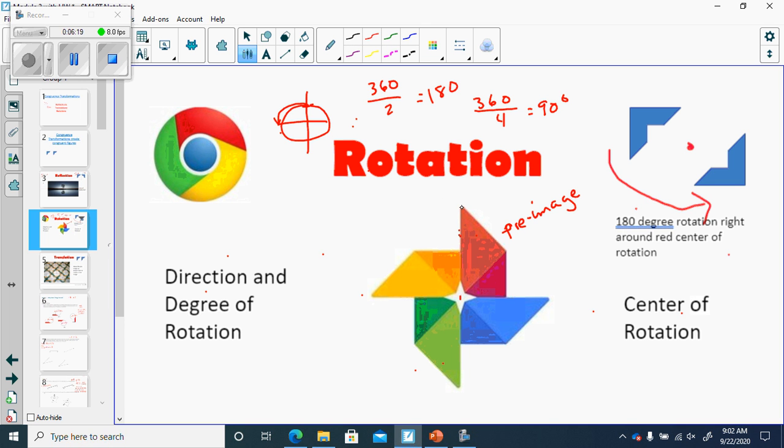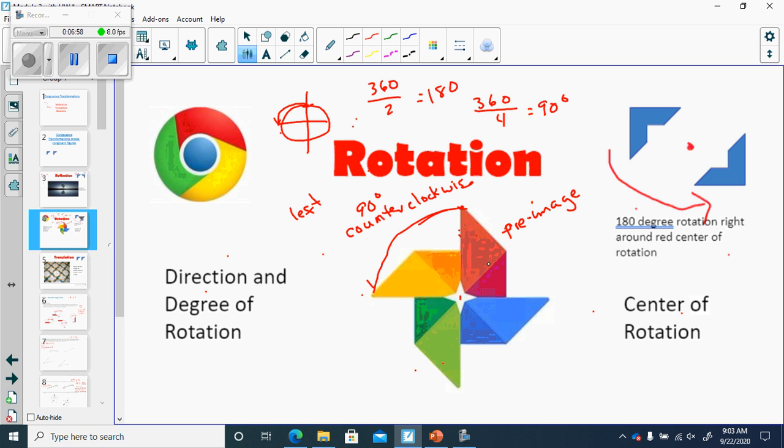Okay, so if I start here on this red image and I rotate it around this center of rotation, bring this here, bring this whole image, such that I do that, take the whole image and move it around, I have rotated this 90 degrees. Which way did I go? I went counterclockwise, opposite of the direction that a clock would go. Or you could say that I rotated it left, either one would do. 90 degrees to create this new image.